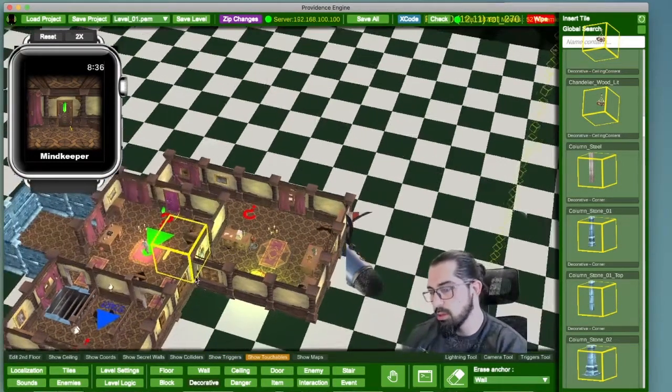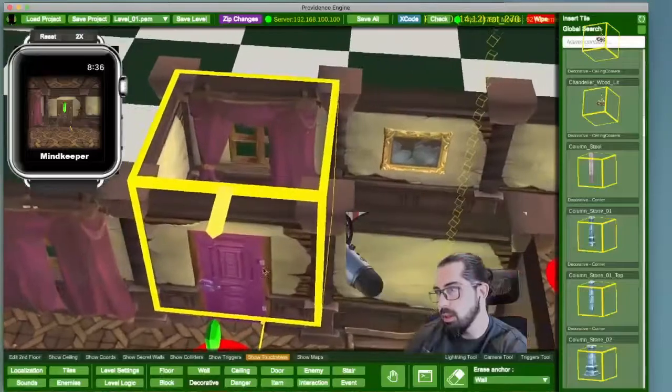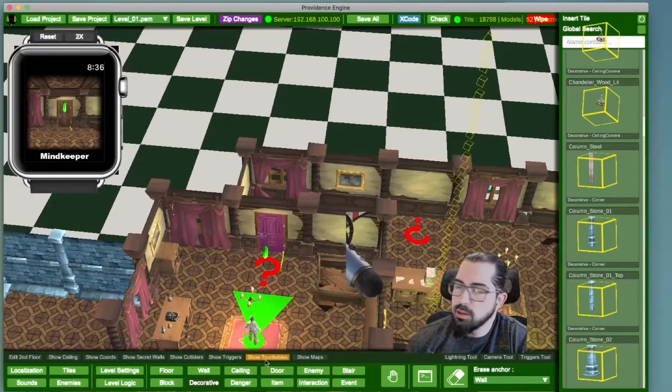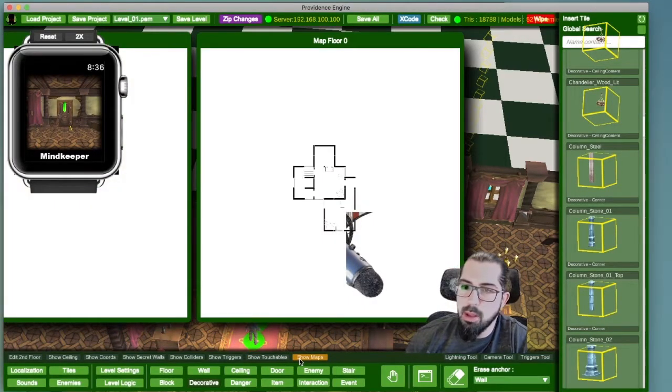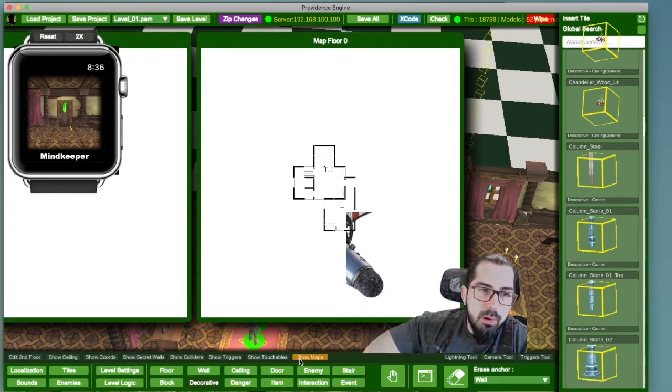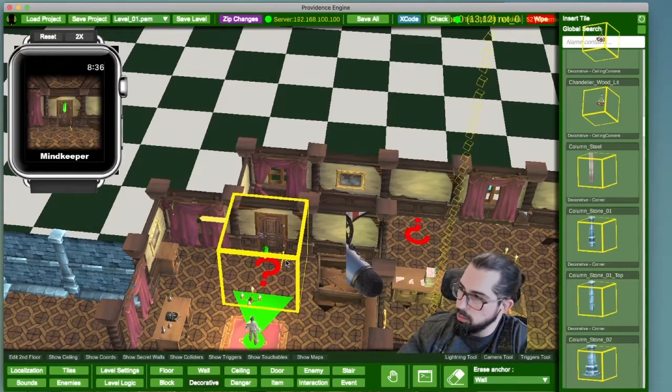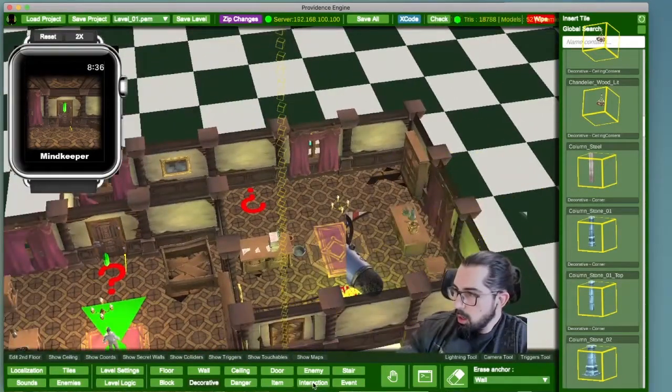Touchables are the things that can be interacted with automatically, just by being near them. And maps, that's something we added at the end, because when you pause the game, you can see a map of the level. This is something that we pre-generated in the editor too. And what else can you do?